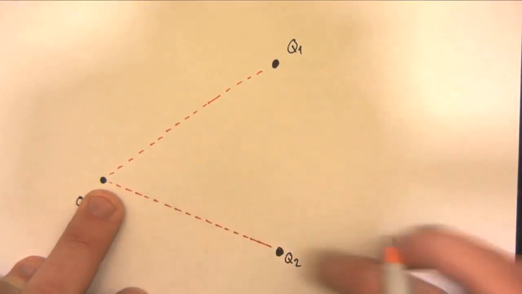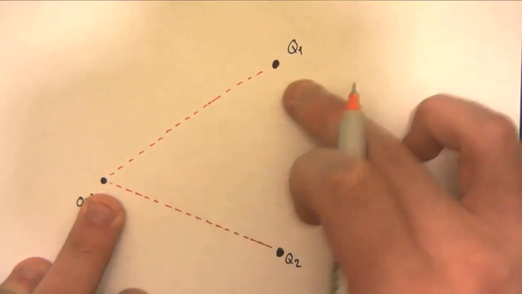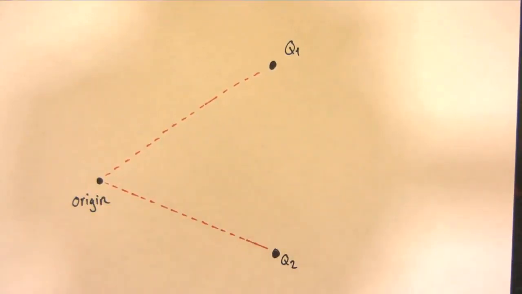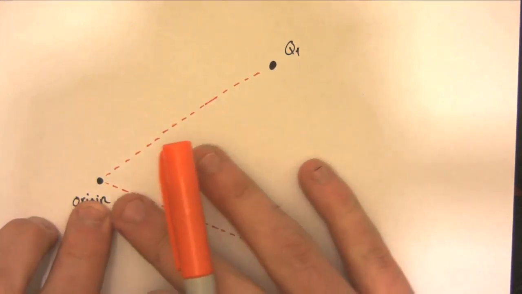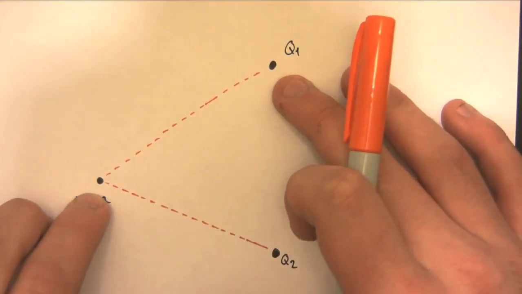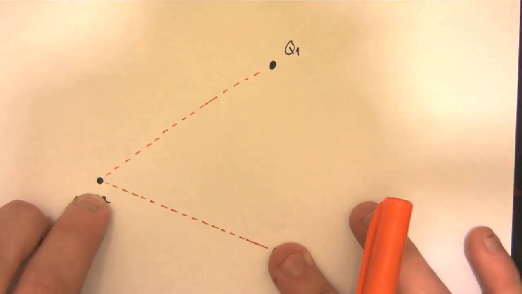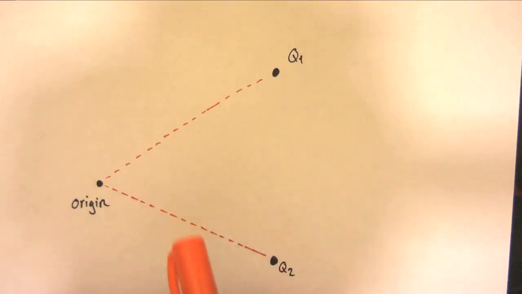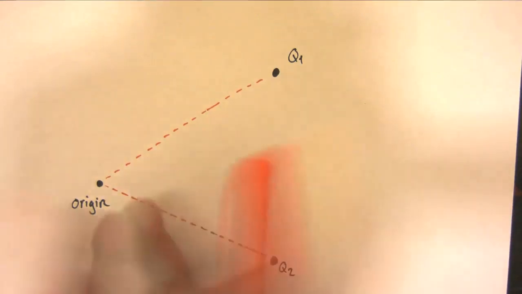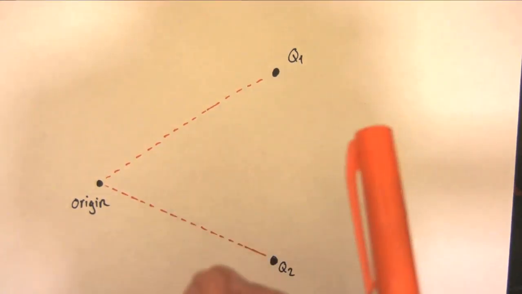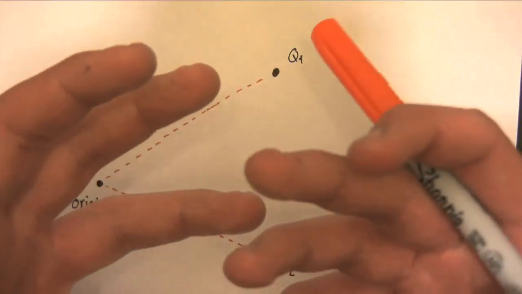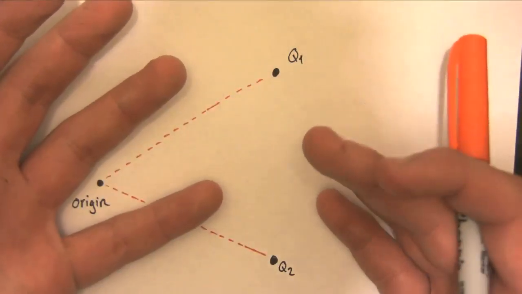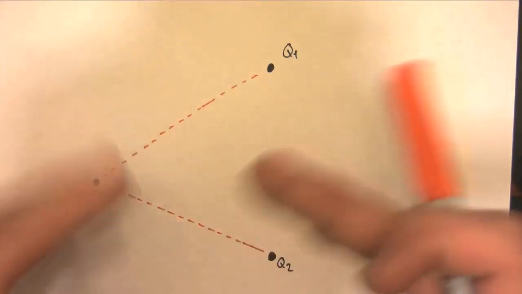You just measure these out and tell me, this is so many centimeters and this is so many centimeters. If I drew this accordingly to where this was, say, 15 centimeters long, and this was also 15 centimeters long, and I were to ask you how far is Q1 from the origin, that would be right. But if I were to ask you what direction it is pointing in, that's not very descriptive. I don't know if you're talking about this or this.